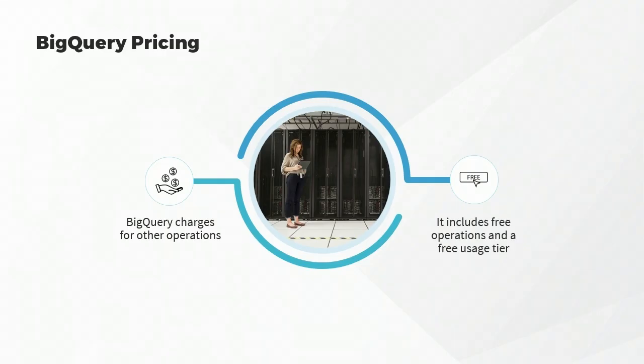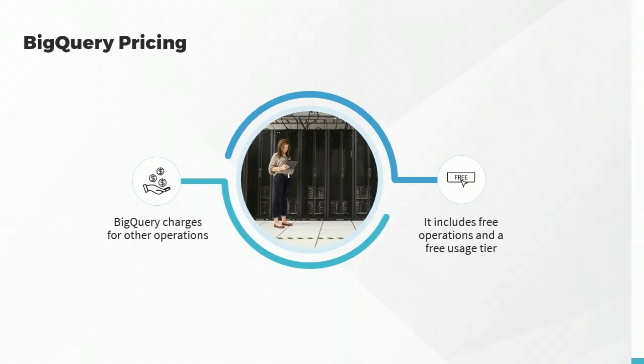These costs will have free operations and free usage tiers just to start things off. There's a free storage tier and a free computational tier. So if I need a certain number of CPUs and a certain amount of storage, and they fall within the free package, then I don't have to pay for BigQuery. I can just go ahead and use that. But as I use more storage and more CPUs, that is where I'm going to start getting some charges. The other operations could include things like BigQuery Omni, BigQuery Machine Learning, and streaming reads and writes. But BigQuery also has a free operations and free usage tier that we can leverage here.